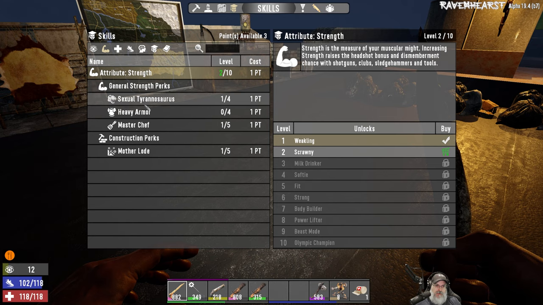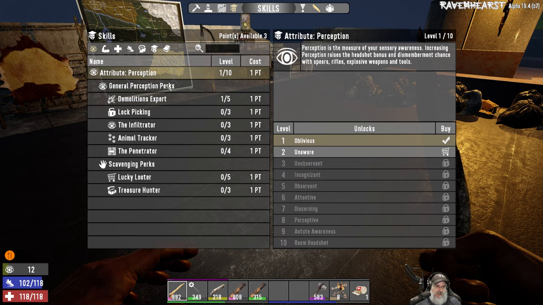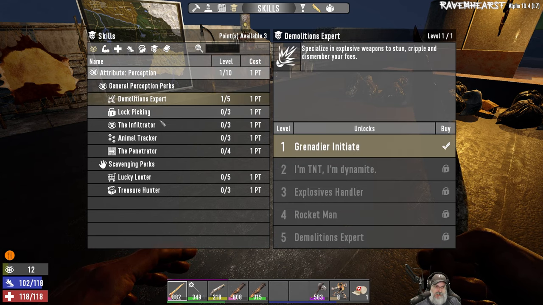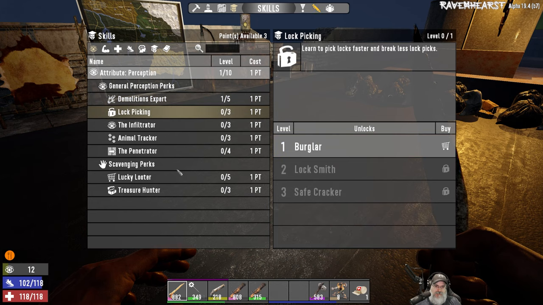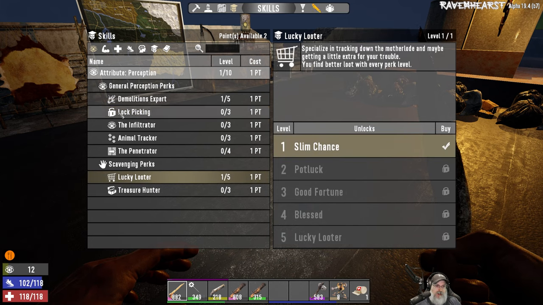Strength is 2. Sexual transource, I wouldn't mind getting some more points in that, but let's look at some other things first. So perception, we took demolitions. Lockpicking, I mean useful, but I don't know if that's the highest priority right now. Let's just do lucky looter. Let's do that right now and get it done because we need to do it.